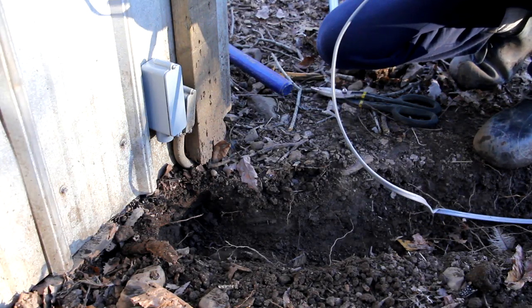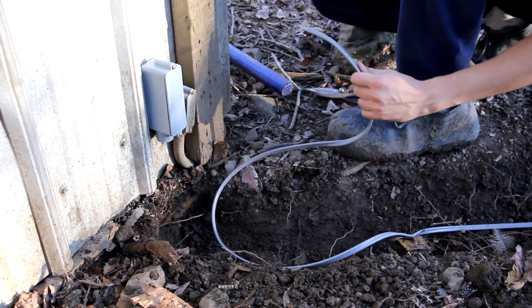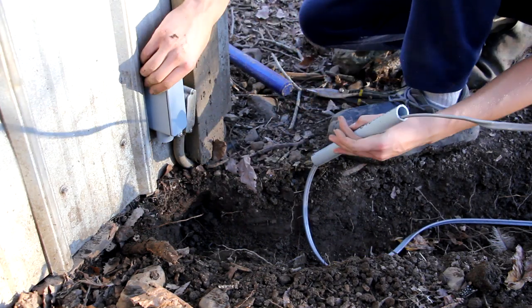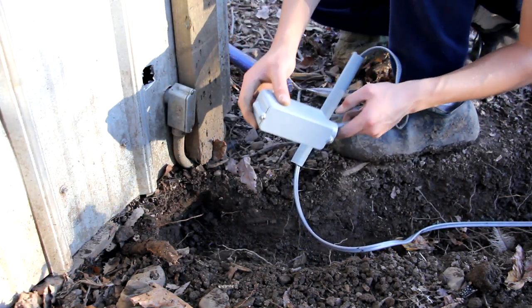So next I'm going to finish this section where the wire goes into the building. So the small piece of conduit is going to go over the wire. It's going to go through this connector right here.